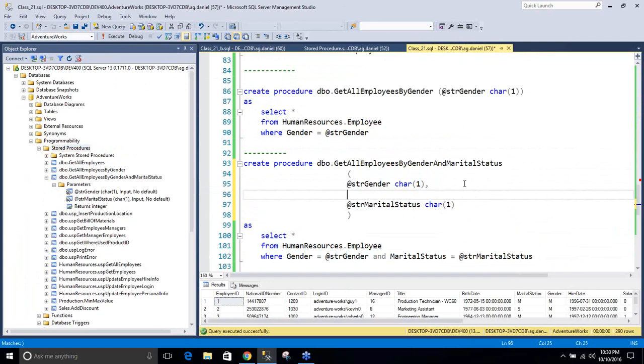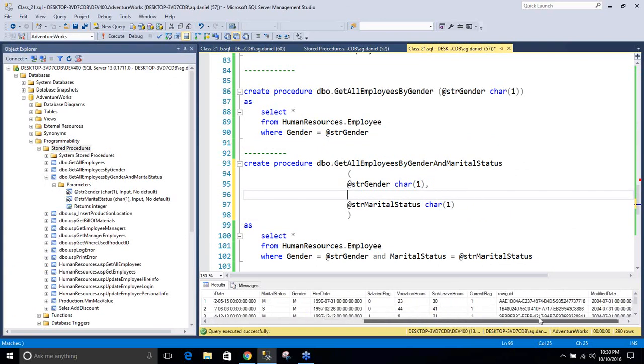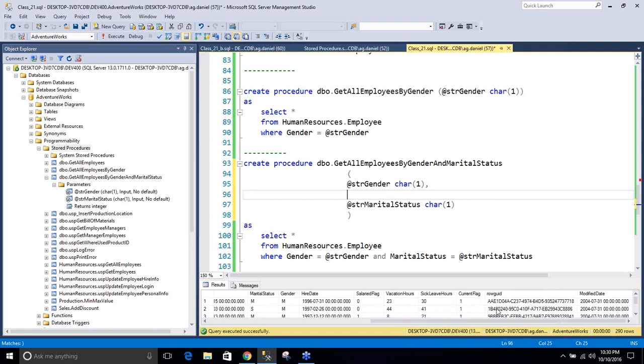So let's say the hire date. Okay, vacation hours. So he's going to add vacation hours. It is going to be an integer.